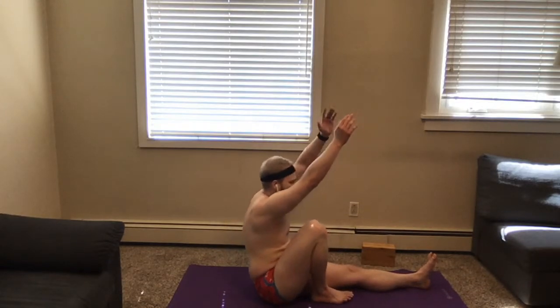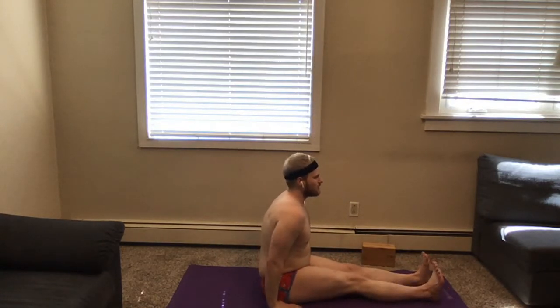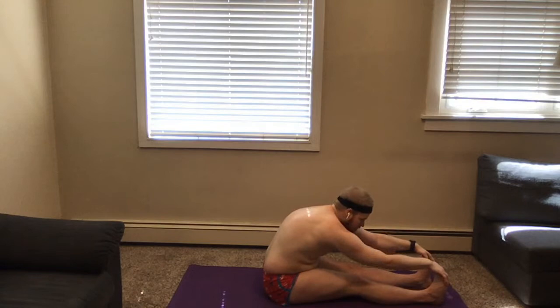Inhale, send your arms up, walk your right foot out, press your palms into the earth, come back into Dandasana. Inhale, arms up, and exhale, hinge at the hips forward.